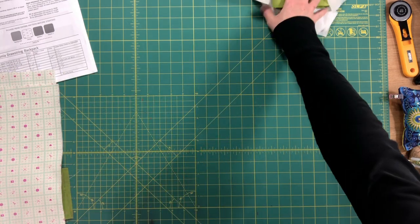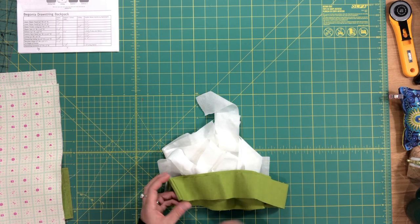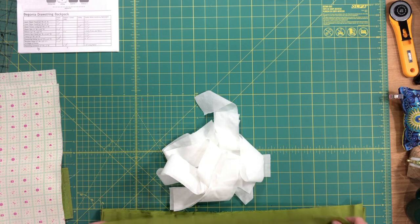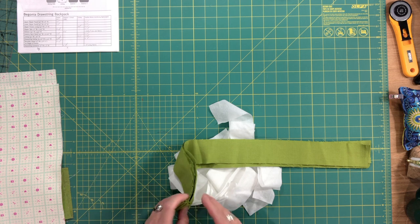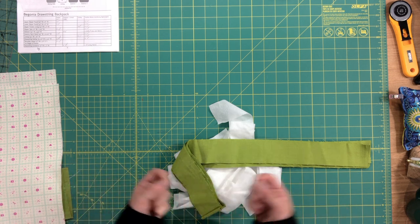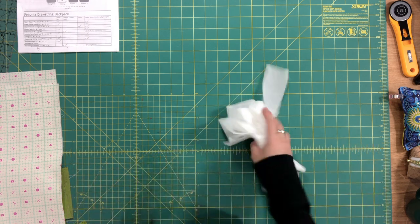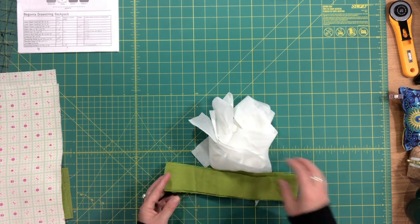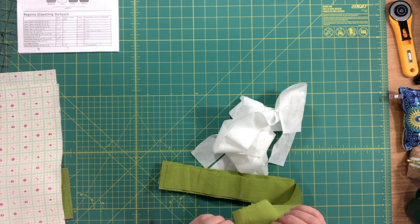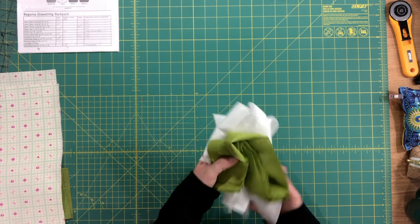For the shoulder straps — or drawstrings — you need really long pieces since they need to loop through the drawstring casings. Quilt weight cotton is only about 42 to 44 inches wide, so you'll cut four strips and join them, then cut to the length in the pattern. Alternatively, wait until your bag is finished and use a retractable measuring tape to check the length works for you. I went back and forth on interfacing these too — I prefer with interfacing, but use a very lightweight one since you'll be folding it and it will be four layers thick. So I have four strips that I'll join and press into straps.